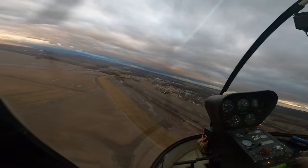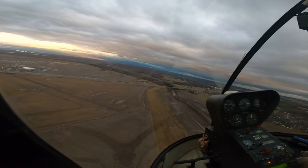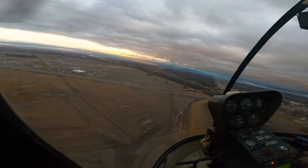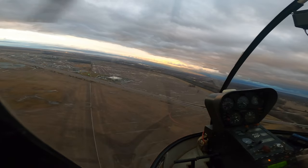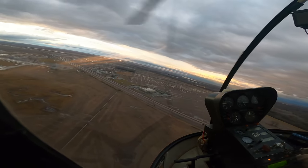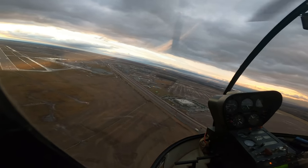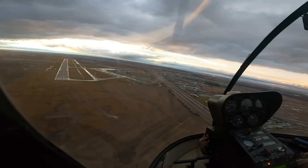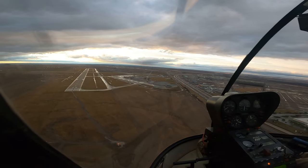If you're an instructor and nobody's ever shown you how to abandon the auto, that's probably worth doing. I'll try to include one in here where we actually abandon the auto, and I'll talk you through it. If you don't know how to abandon the auto properly, you can overspeed the blades, and that's not good. You can ruin the spindle bearings and damage the aircraft. We're going to get quite a bit closer this time. We're actually going to make it to the taxiway.